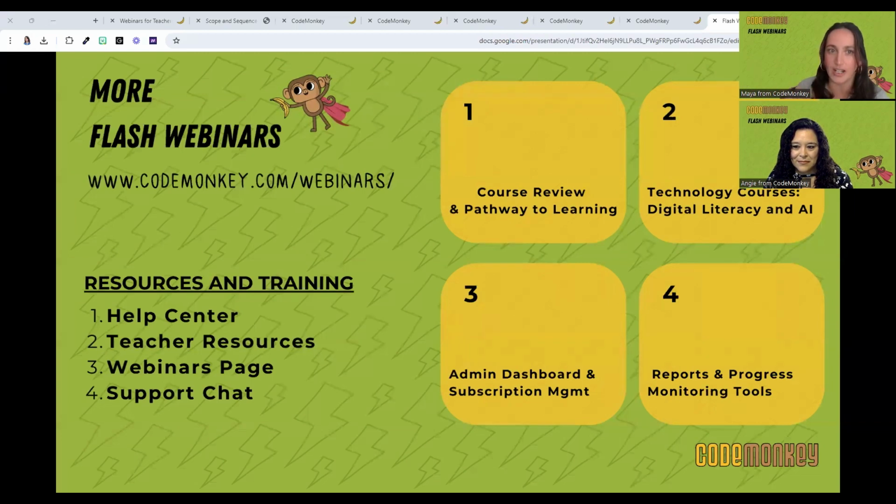If you see the 4 yellow squares, in each one of them, we have information about upcoming Flash webinars that are happening in the next 3 months. In webinar 1, we'll explore an overview of CodeMonkey courses and the learning pathways that they offer.